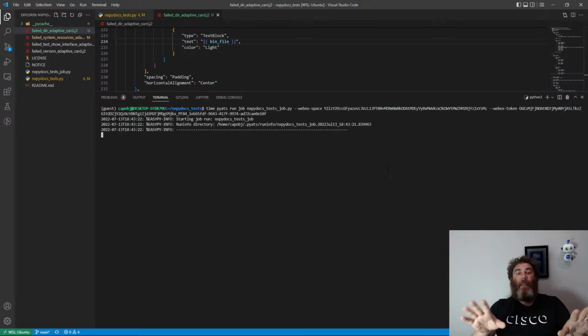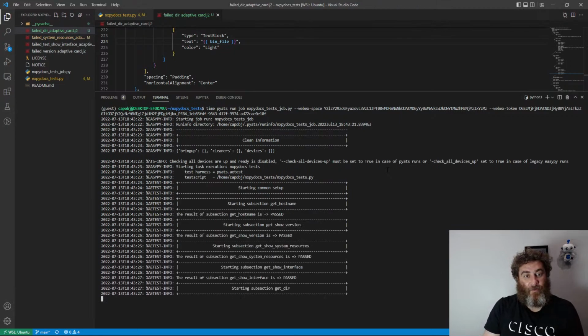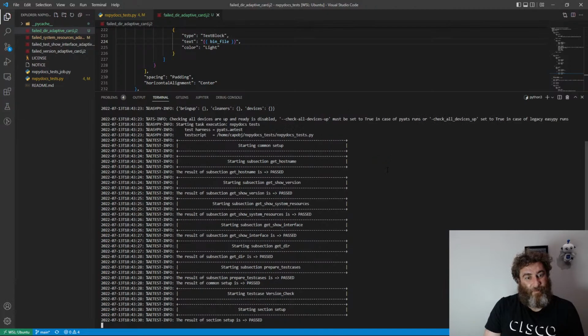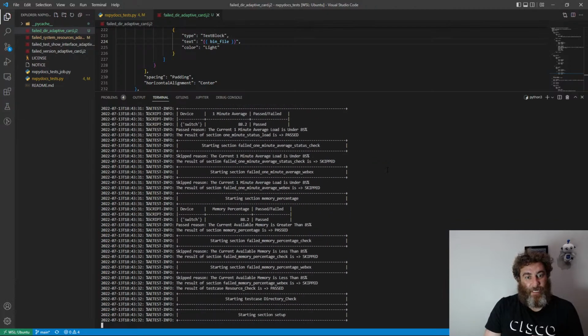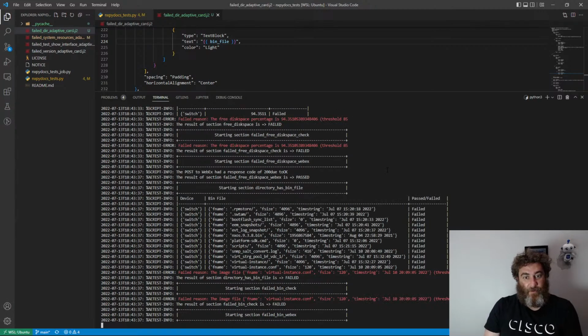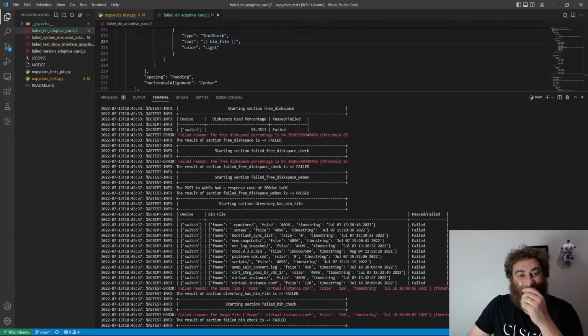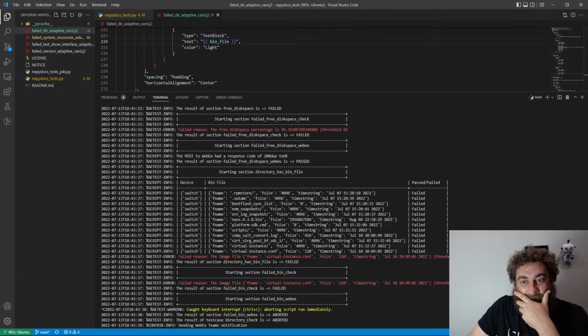Now, I don't know. I'm not guaranteed that this is right, I'm just rolling the dice here. Let's see if we get any errors and work backwards from the errors. I think on paper it looks pretty good, but let's see if there's any red. We should get the disk space failure. Okay, hang on. So it's failing all these tests.